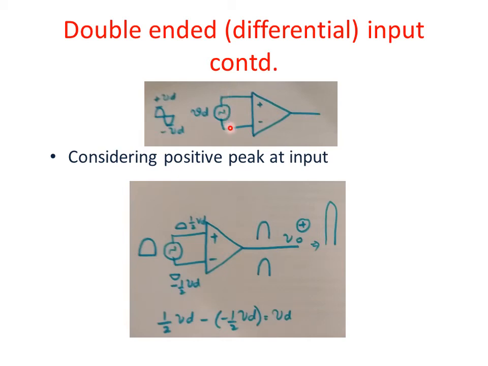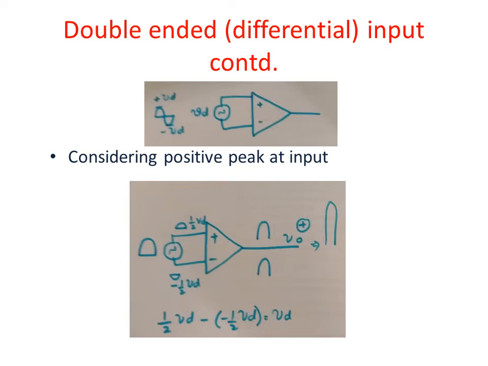terminals of the OpAmp. Now you see there is no ground here at any of the input terminals, but we can see that the supply's positive terminal is connected to the positive terminal of the OpAmp and the other terminal of the supply is connected to the negative terminal of the OpAmp. In this way, a supply is connected between the input terminals of the OpAmp. Now the thing is, what kind of supply will this be?